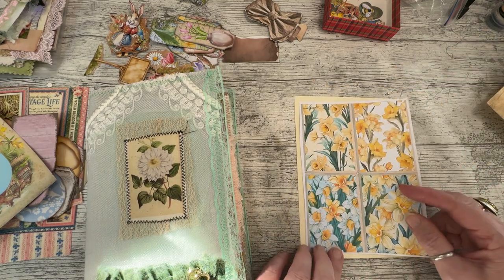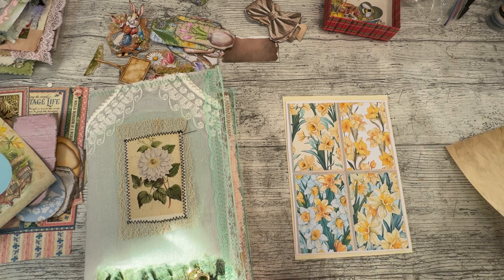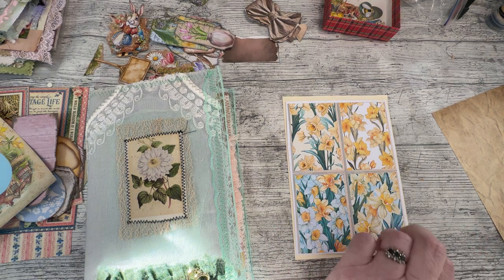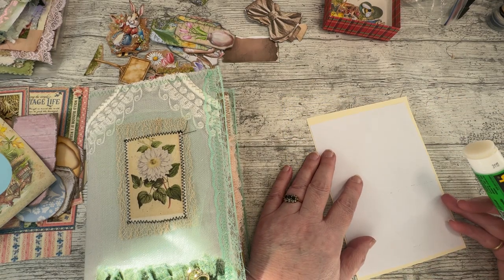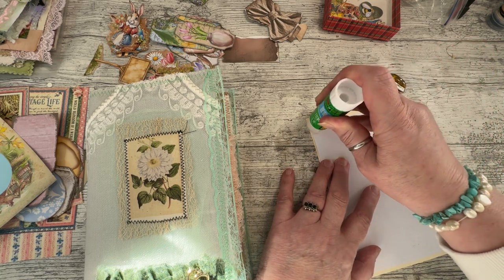I am going to look in there, if I don't get sidetracked, so let me just glue this onto this lovely page here, backing paper, which I think is a Victoria Design page that I've got, and then I can just put it to one side and leave it to dry. I've got another page out in case I came across something else that needed backing. So yeah, let's just do that. Just go over the edge, so with a bit of luck I can glue it without getting my glue pages out.